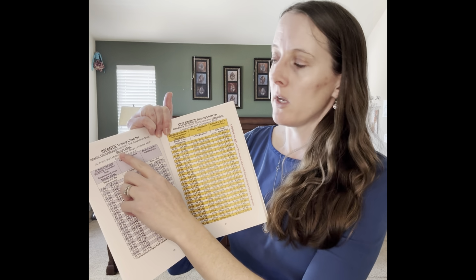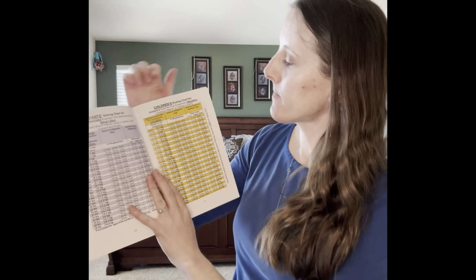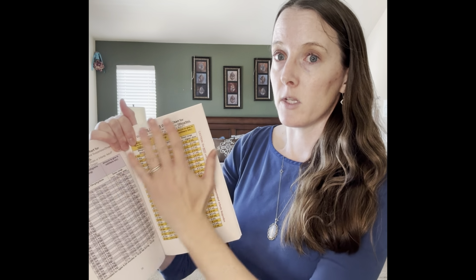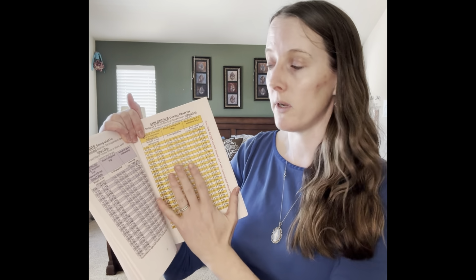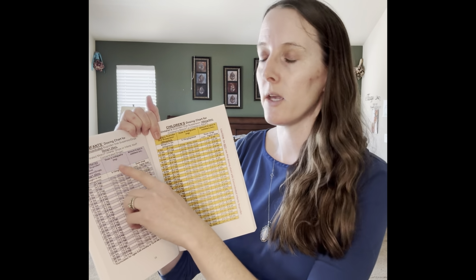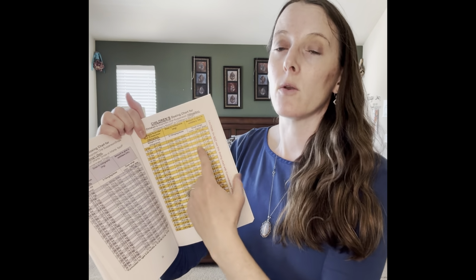So this one is 50 milligrams per 1.25 milliliters. So for every 1.25 milliliters, it's 50 milligrams. The children's oral suspension is 100 milligrams, but that's in 5 milliliters. So you cannot mix the two up. We did purple to separate it from the children's ibuprofen because most ibuprofen products are orange. But if you're using infants', we want to make sure you're using the infants' dosing chart. I like the infants' ibuprofen. Again, my kiddo does not like the high amounts of liquid that come with the bigger doses. So I use this one. It's great to use. I just want to make sure you know that there is a difference between the two charts, because if you give your child the concentrated medicine, but you use this chart, you're going to overdose them by almost 2. So don't do that.